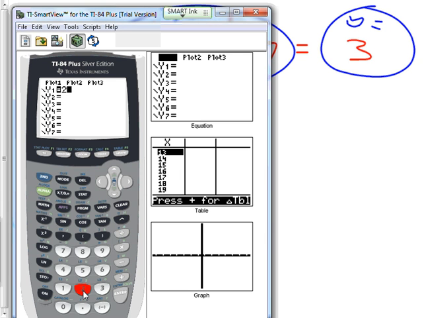I'll tell you. It's under catalog. See right above the 0 there? So go second, catalog, and it brings up a list of every single thing that the calculator can do. Now, absolute value happens to be at the top of the list there because of alphabetically. Okay, but let's kind of peruse this for a moment.